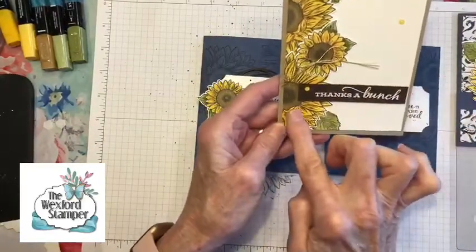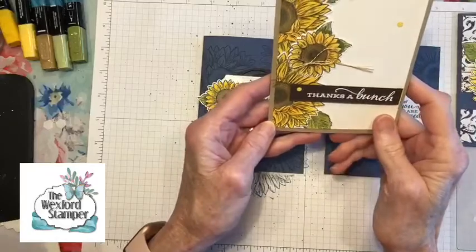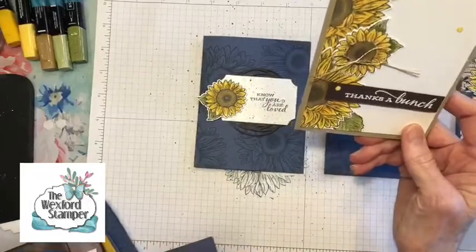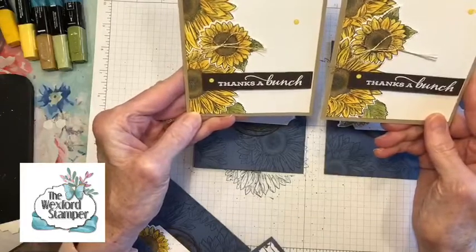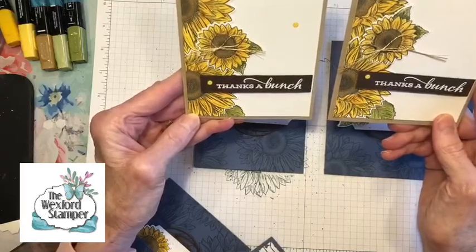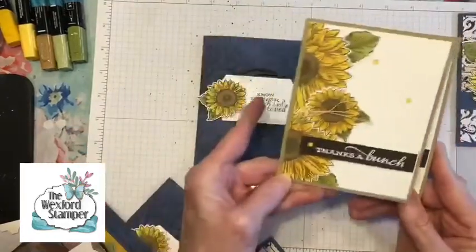This one, what I did is I put two of the sunflowers and two of the smaller sunflowers on a piece of cardstock, and then I cut it in half, and then I was able to make 2 cards using it. So this is what they came out to be. And I'll show that technique sometime soon. You line up your flower pieces along the center of your cardstock, and then you just cut it in half, and then it gives you 2 borders. So that's really a fun technique.